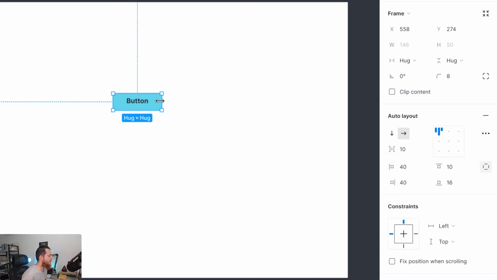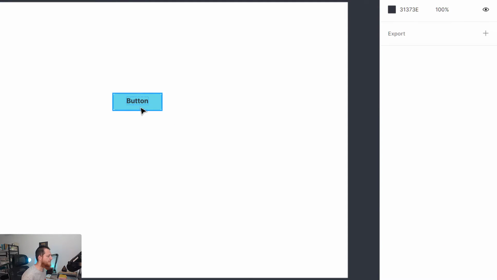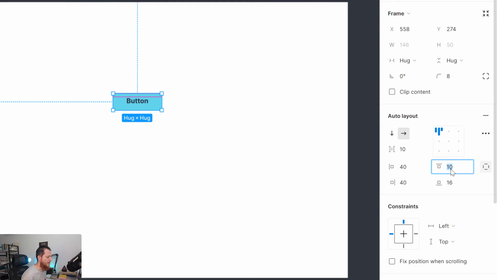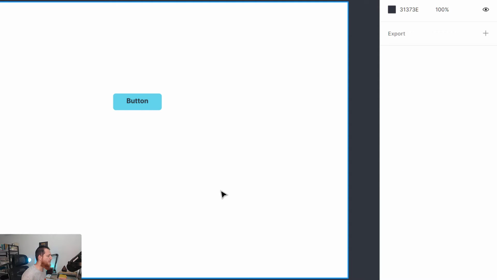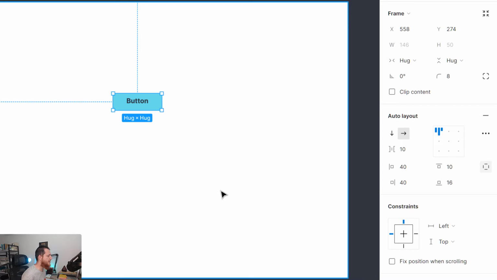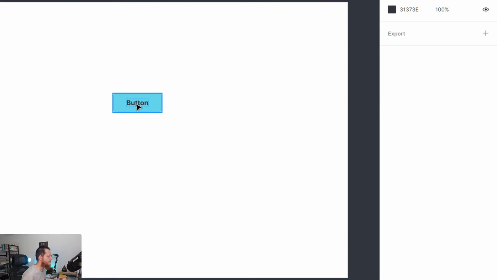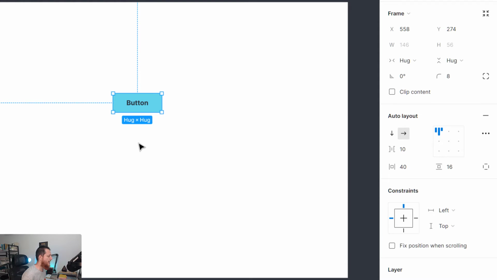So here is the frame. Oops. So I have different values now. You can see over here, I have different values for top, right, bottom, and left. So I think I need to click over here to see that this is the right one. So let's try to reduce it. I think there is a bug because once I change the value, those actually disappeared. Okay, so I have them now.